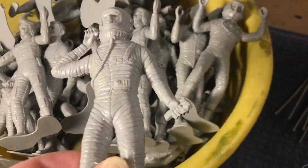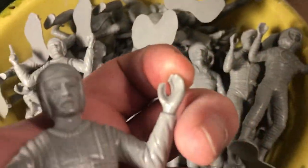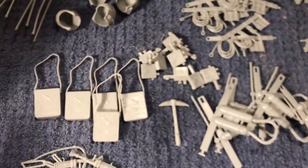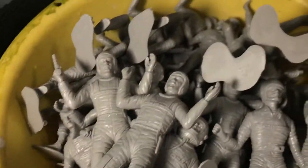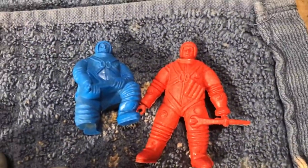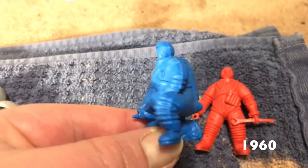And these aren't going to be used with the recast because the plastic is so brittle. For instance, there's one whose gun broke. The plastic is so brittle that you don't want to force anything into their hands for fear of it snapping. So I'm going to equip my vintage pieces with this stuff, and then any leftovers, especially helmets, might go with some of these, and of course my 2 Crescents, the Crescent Kellogg premium figures from Britain.